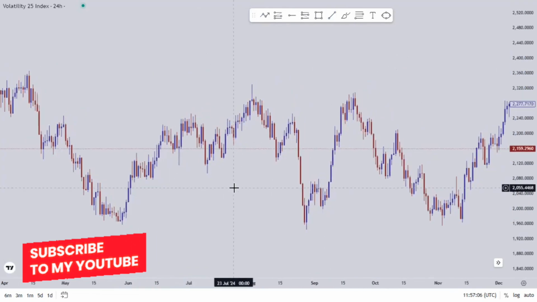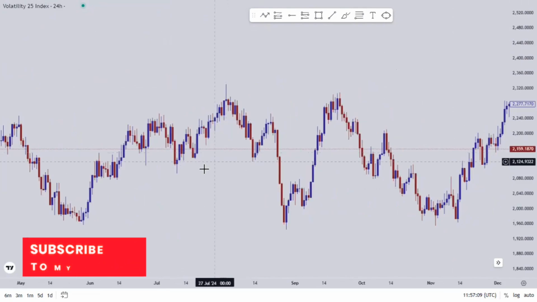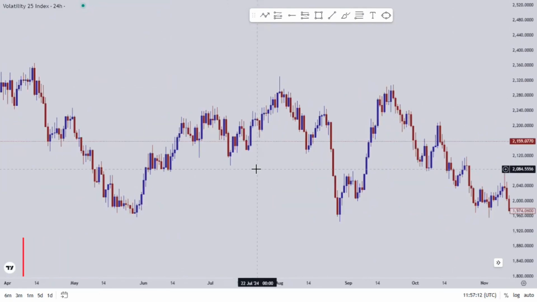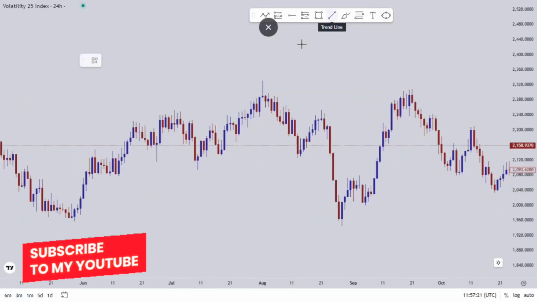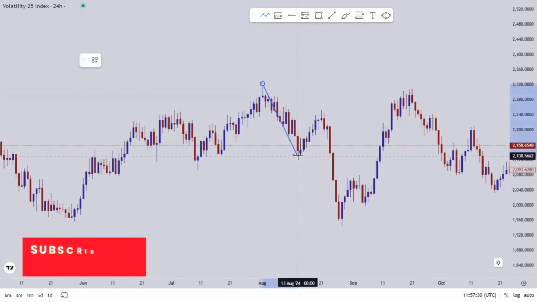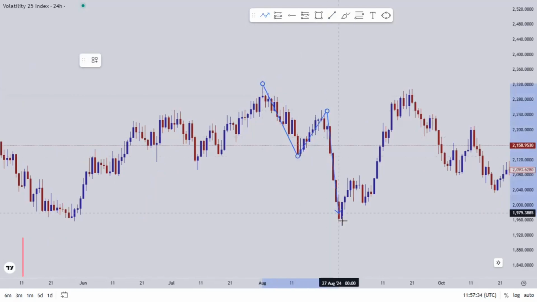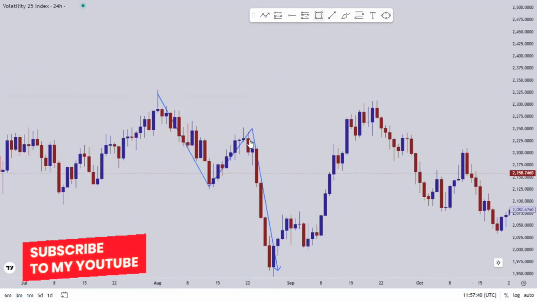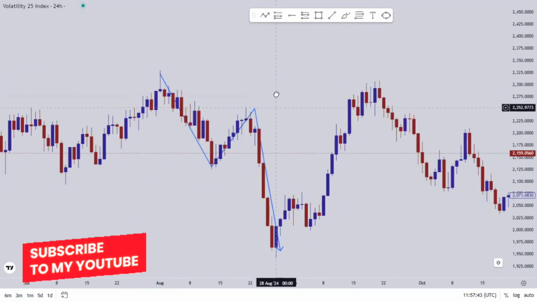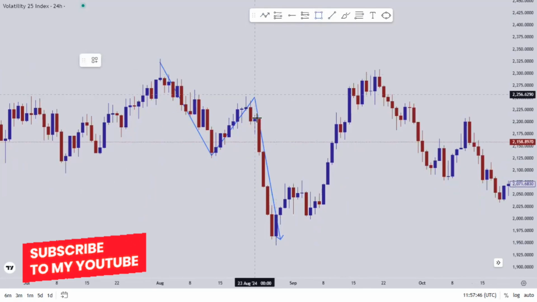This is the daily time frame of VIX 25, and we want to map out this chart to see how it normally unfolds. You can see that from this particular point, after this dodgy candle here, the market created this low, then this higher low, and then this lower low. Take note of this. The high and the low within this leg is a range, and you can map this range something like this.